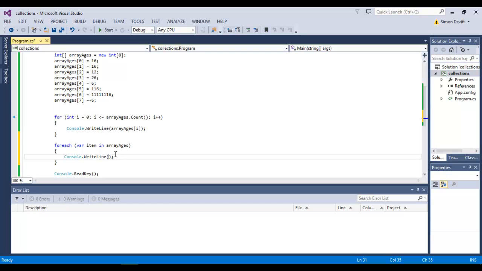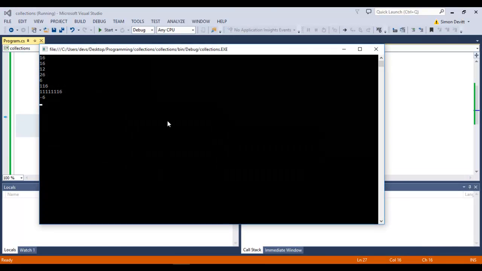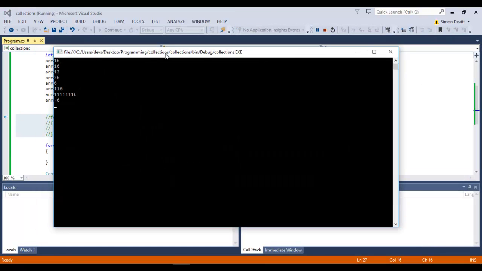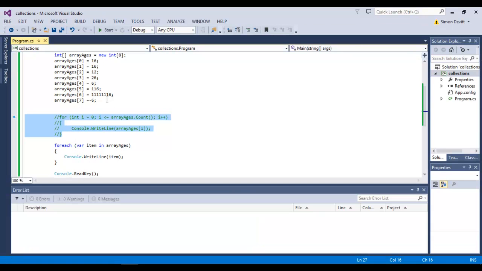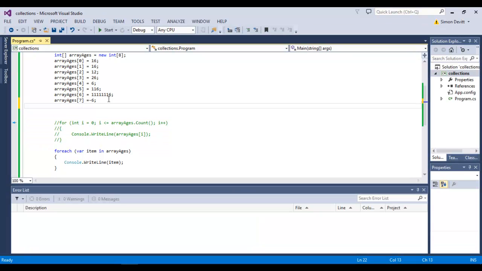And the way that we will use this is with this local variable here called item. So we're simply going to plug this in. I'll block this bit of code here out so you can see the program up and running. Push F5, and it's smart enough, as I say, to go through and output all of the numbers within our array.